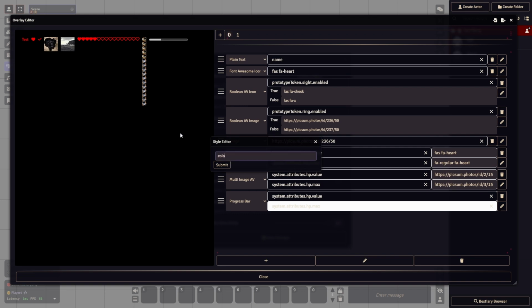What this does is HTML elements have a style attribute that you can set. And this setting will set that attribute on the element you're editing. So this is the style attribute of the container that all of these other elements are rendered into.